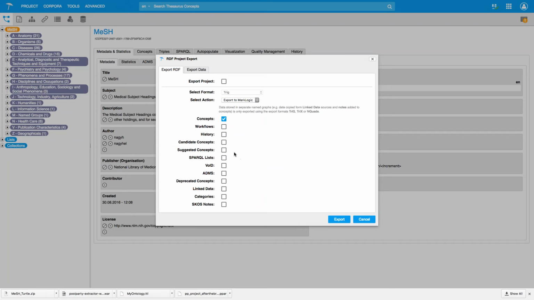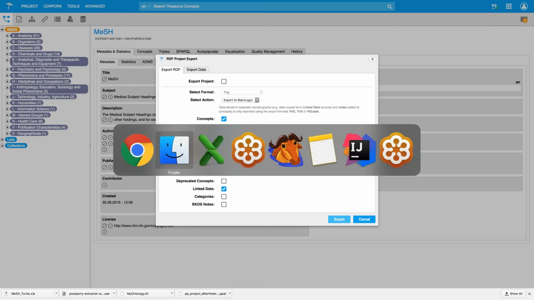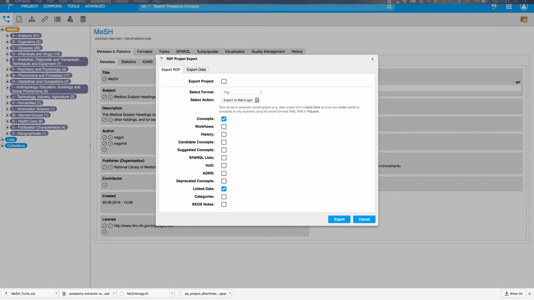And again, now not only the concept information is exported, I can, for example, export concepts and link data, and that will produce then on the graph store side. We can have even a look in my MarkLogic server. I did some exports already.